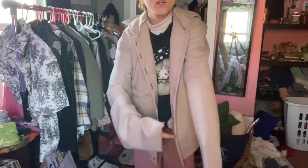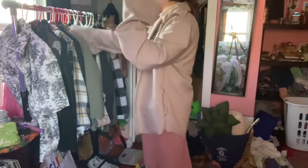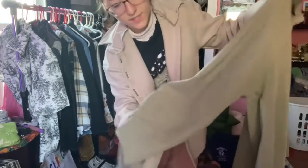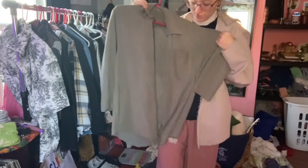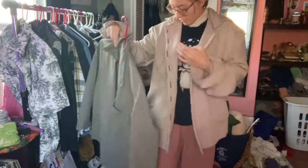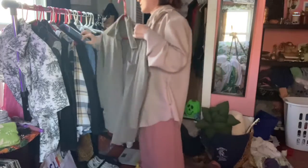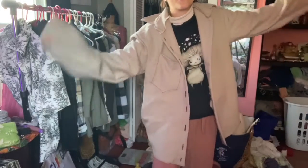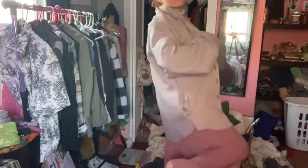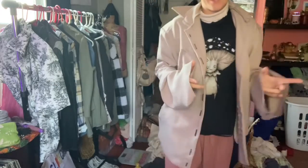I'm gonna chop some of the arm off, and then I'm not gonna fold it up or anything. I'm just gonna do a straight stitch around like I did for this one here. I just did a straight stitch on the edge. This is actually the same thing, except the pocket's on that side and not this side. But yeah, I'll come back later and show you what it looks like on, with probably some type of coordinating outfit. Not this. This does not go with this. But yeah, okay, this is it.